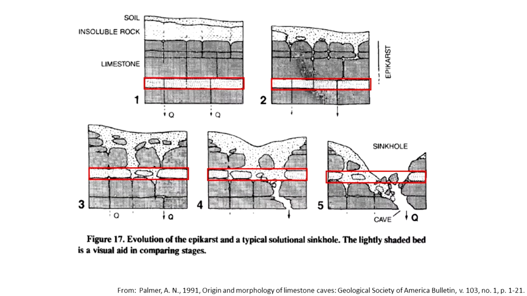This diagram is just a cartoon, and if you pay attention to the layer that's outlined in red, that's sort of a reference layer. Initially you have a fairly intact limestone with a thin soil over top of it. Through time that epikarst develops, and some pathways get enlarged and the soil starts to seep down as those pathways in the limestone get enlarged. As we move to the third part of the diagram, a lot of the upper part of the limestone has now been dissolved away, filled in with soil. That process continues through step 4.